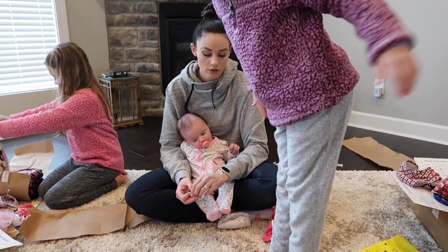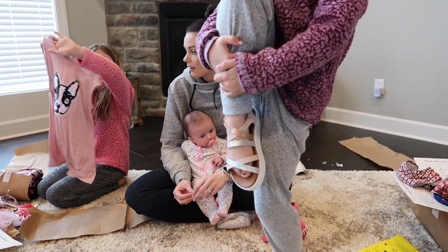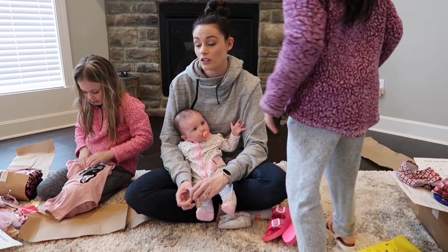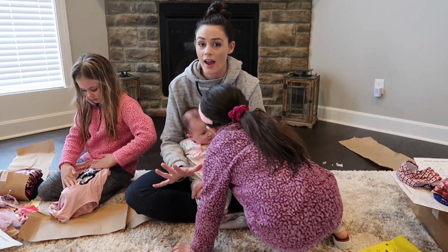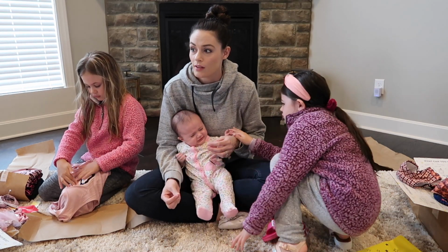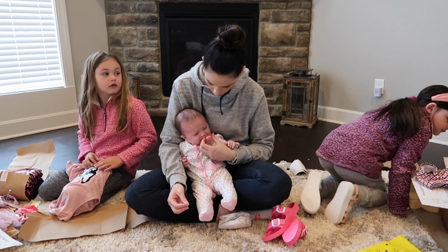So the kids Stitch Fix, the perfect family. The kids Stitch Fixes come with more stuff than the adults. The adults come with 5 items total. The kids come with a lot more, but it's not any more expensive than the adult ones. Look, Mom, you just get a lot more.